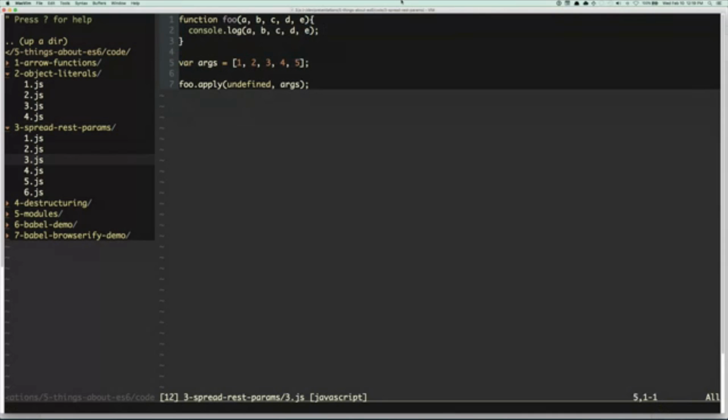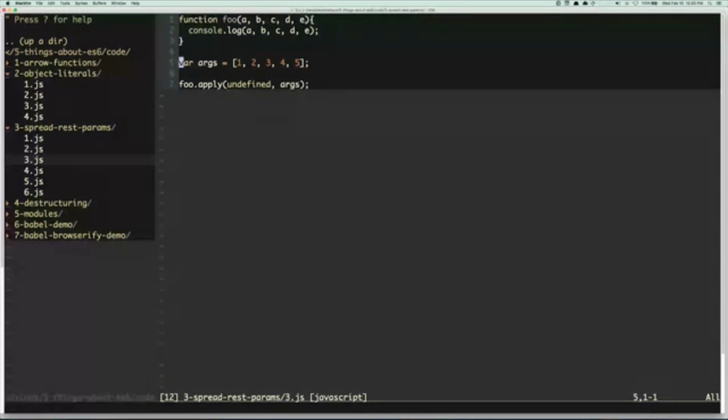Maybe you have some dynamic code being generated somewhere. Maybe you have a function where you just don't know all of the arguments that are going to be passed in, and you want to forward all of those arguments to a function call. Well, in the old school code, we needed to use foo.apply or function.apply, pass in a value of this, which of course we just discussed, and then give an array of arguments to be applied to the function above. It's a really common thing to do.